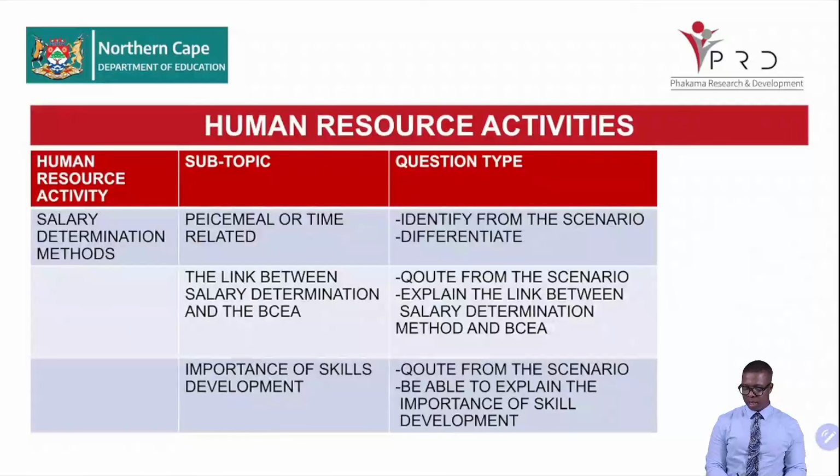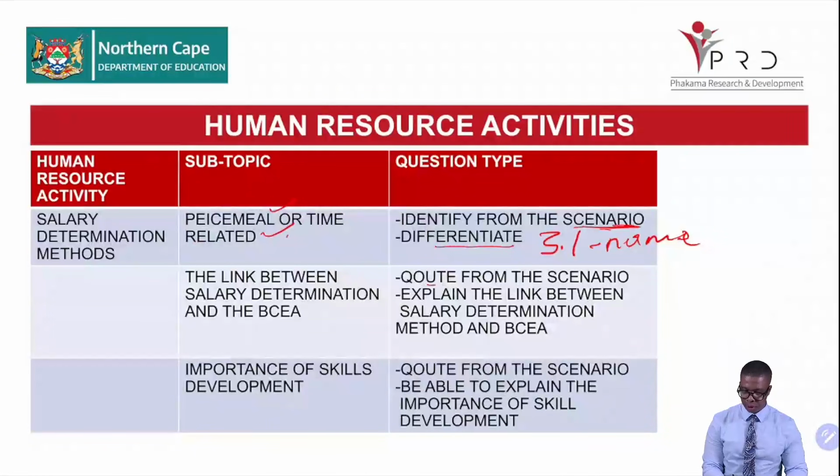Then salary determination. You should be in a position to identify the salary determination, which can either be piecemeal or time related. Be in a position to identify from the scenario and be in a position to differentiate between piecemeal and time related. And also, sometimes the examiner may ask it as part of 3.1, whereby you are expected to name from the scenario.